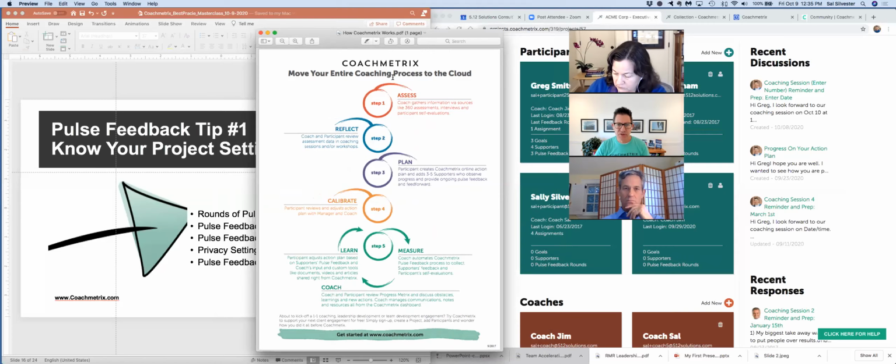Can you all see this chart I just pulled in called How Coachmetrix Works? This is how we do it, Jonathan, meaning at the beginning, like in our intake coaching session, we pull up this PDF and we explain the roadmap. And as we're working through those early stages of an engagement where that assessment is started, we pull this up again so that people can visually see it. Step 1, we have some kind of assessment. Step 2, you're going to have time to reflect on it. Step 3, you're going to create an action plan. Step 4, you're going to calibrate that action plan with your manager so we don't get to the end of the engagement, you focused on all the wrong things. Once all these steps are done, then we begin the pulse feedback process.